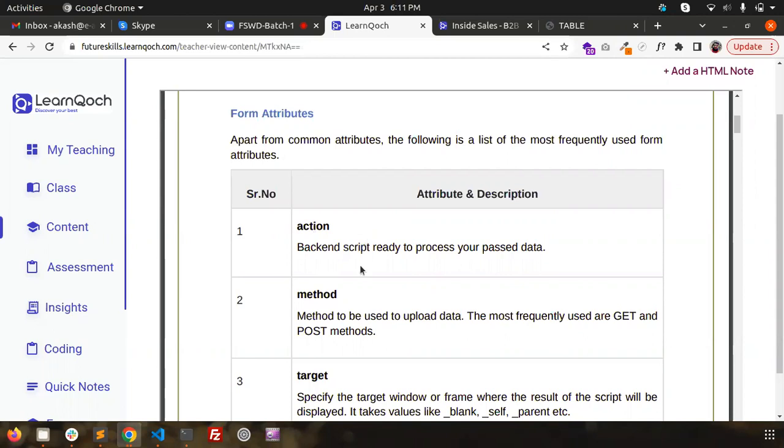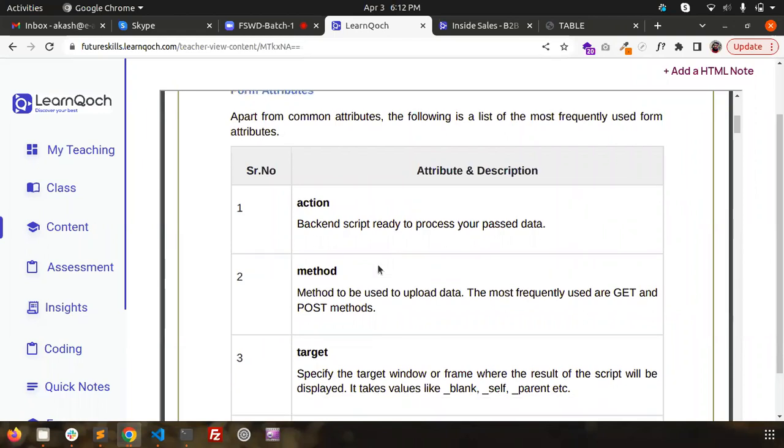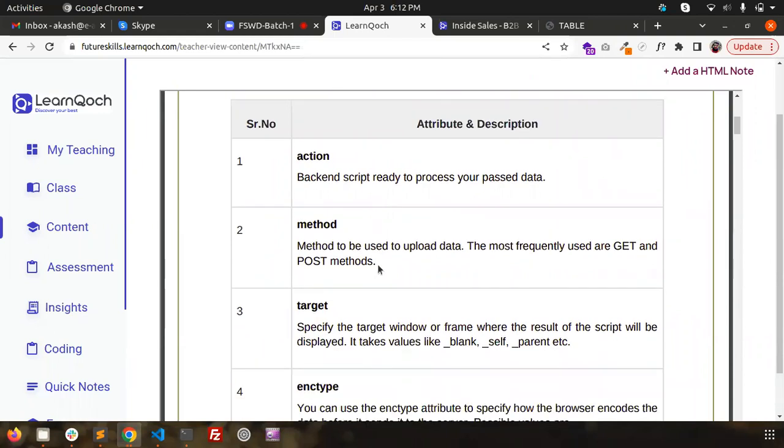What method is used to upload data? The most frequently used are the get and post methods. With the get method, you submit your data and it is shown in the browser or the backend, but not saved in a database. By using the get method, you can show your data inside the page. By using the post method, you can submit your data into the database.